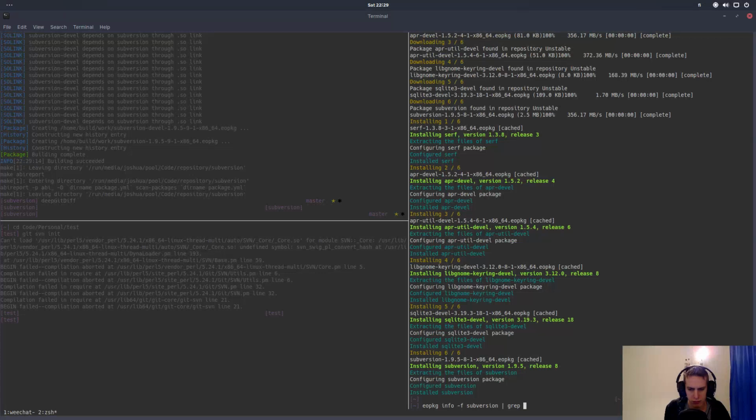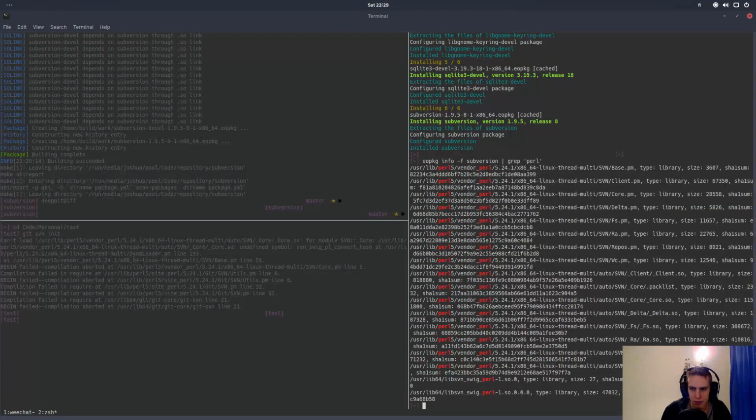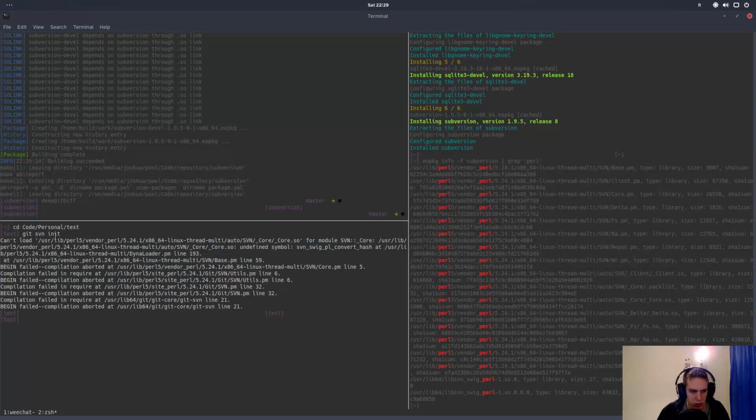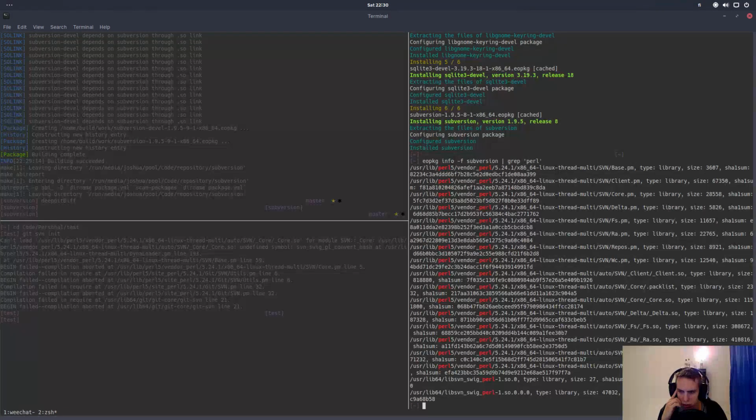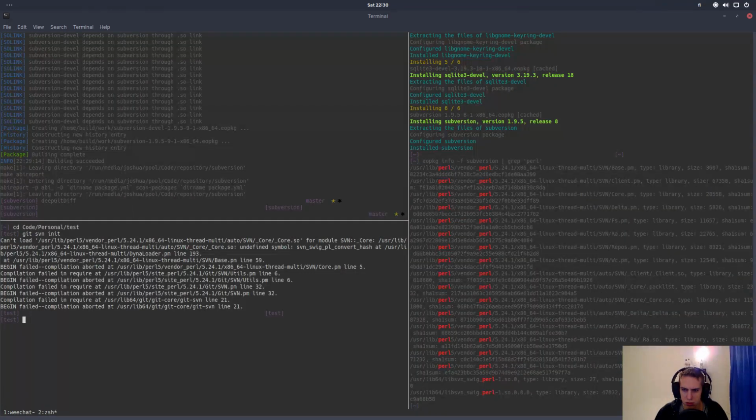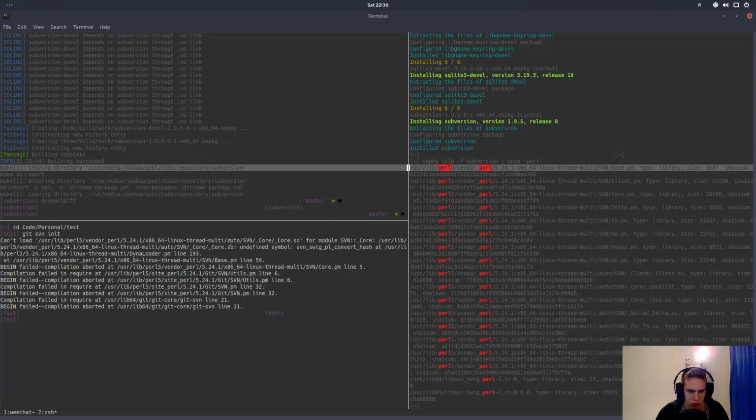I'm currently building ModemManager. Cannot load. Oh, it has this auto SVN and then what? The path is incorrect, that's why.